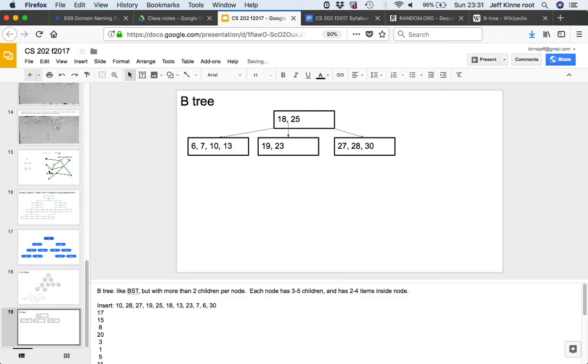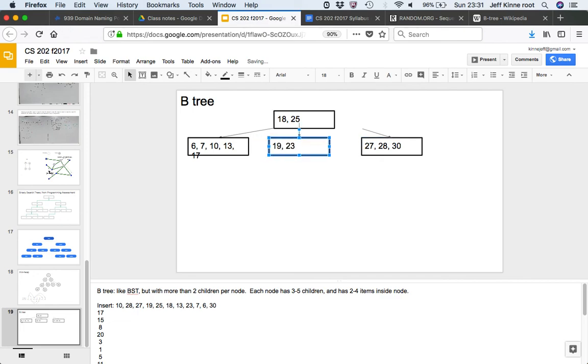Where would the 17 go? 17 would go here, less than 18, and that would need to split again. So I'll have to shift everybody over again. So this is going to split into 2 parts. There's still room to push somebody up to the top. So we'll push that 17.